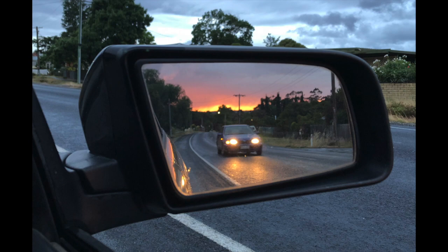Tips: make sure your mirror is clean and you've focused your shot well. I could have done a bit better on those 2 points. Also make sure that if you're driving, you've pulled the vehicle over safely and are safe from moving traffic. You can try this on your travels or your commute. So there you have it, an example of framing a subject to make it stand out and have more impact.